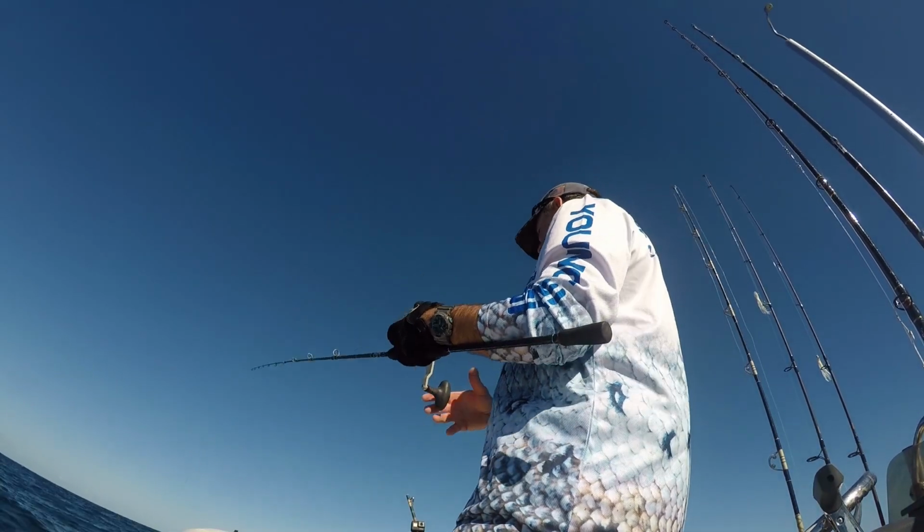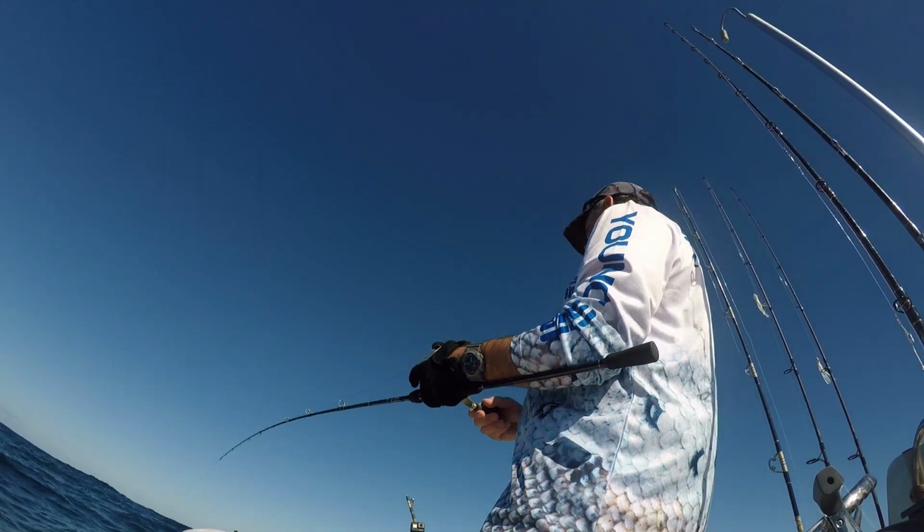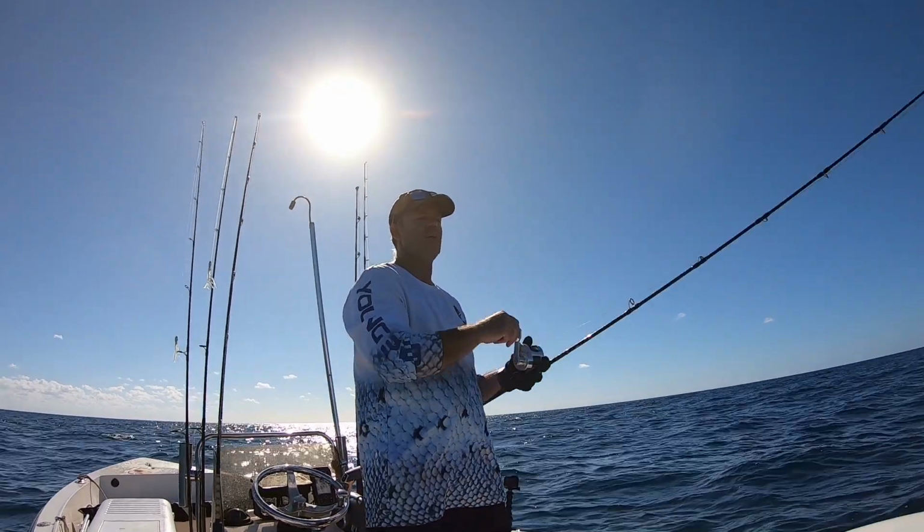And so when we're doing the technique, you want to wind and load the rod and let it pitch and fall. Wind, pitch, and fall.